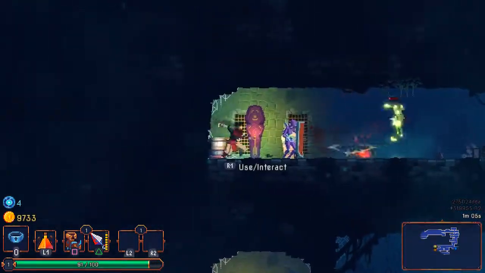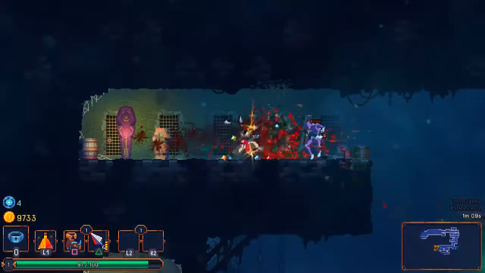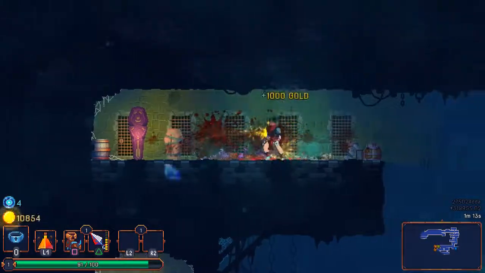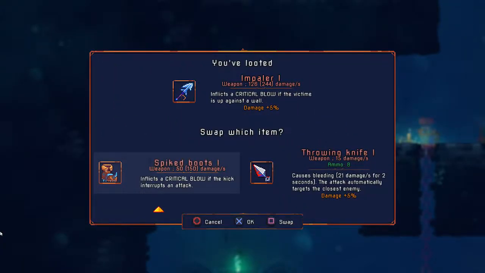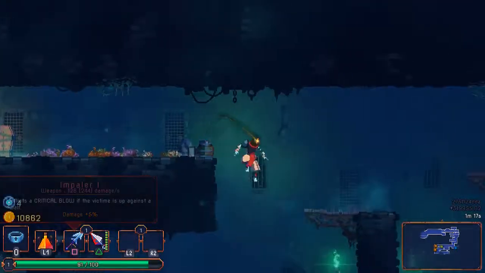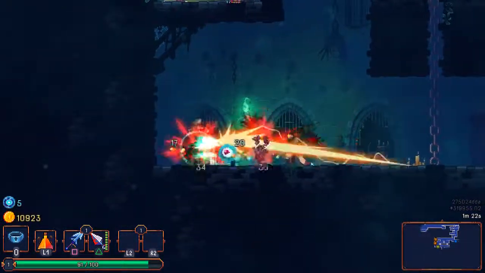Shield guys are gonna suck. We can't really interrupt them, I don't think. Gotta let him pass. There we go. It's gonna lead to the ossuary. I'm sure as shit not going there now. Yeah, we're gonna switch out our spike boots for the impaler, I think. I mean, the spike boots seem to be a pretty decent secondary weapon, but they're definitely not gonna be a good primary.